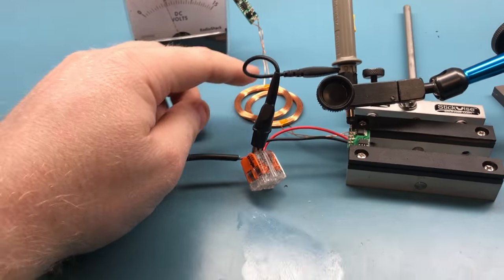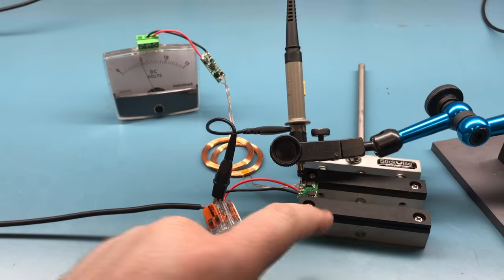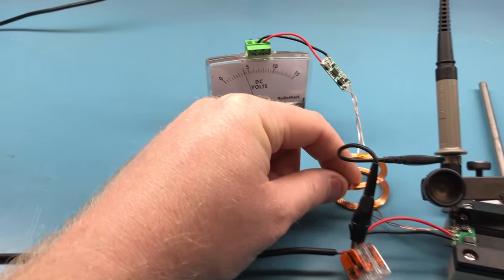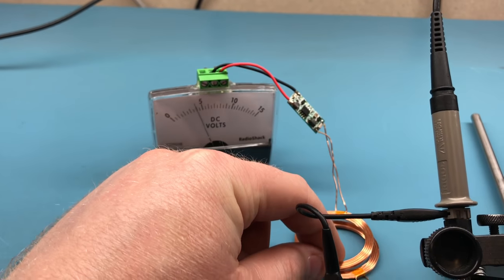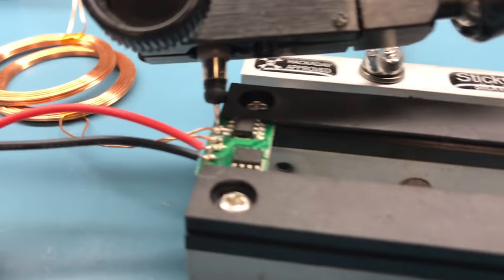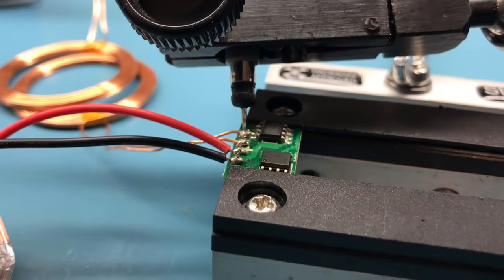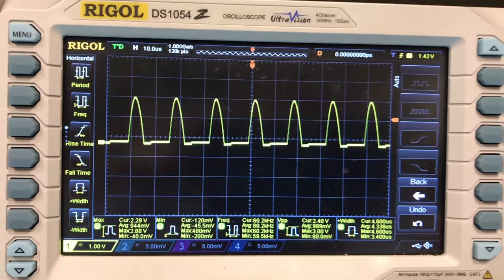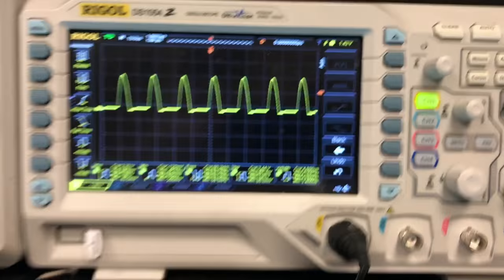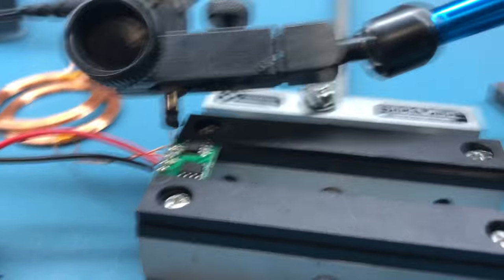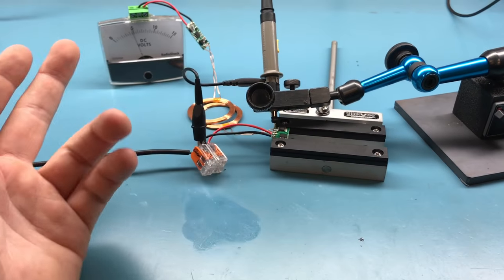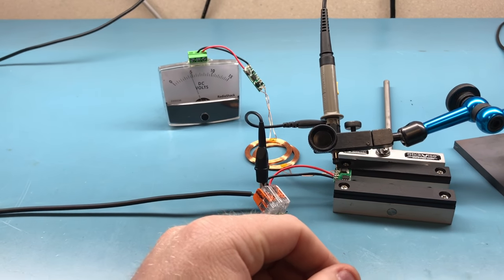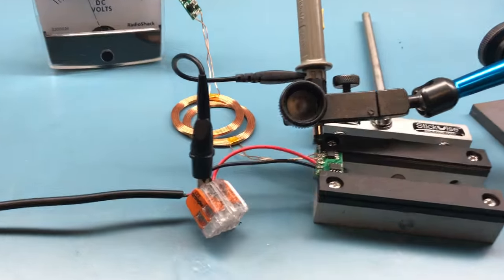What I have here is just a little transmitter and receiver for a wireless charging application. You can see I have this clamp holding the oscilloscope probe on the output for the antenna. It's just really nice to have all of this when you're diving into a new module or a new circuit that you just want to probe around with.